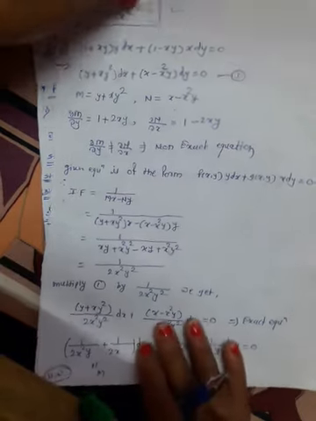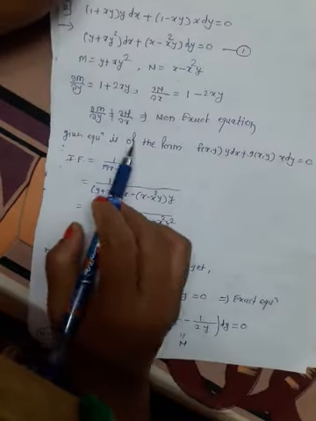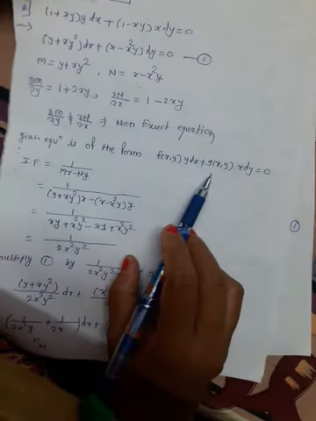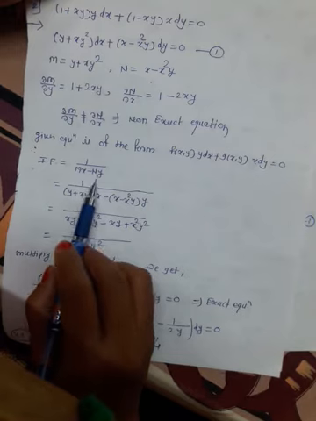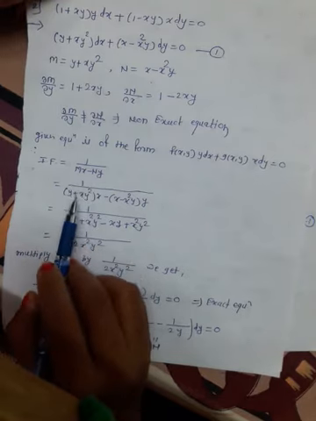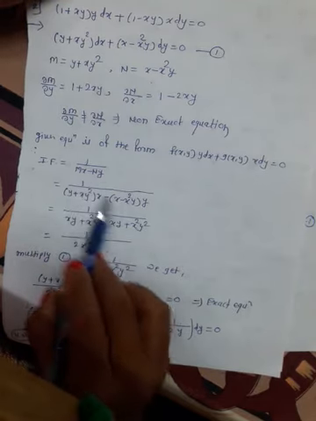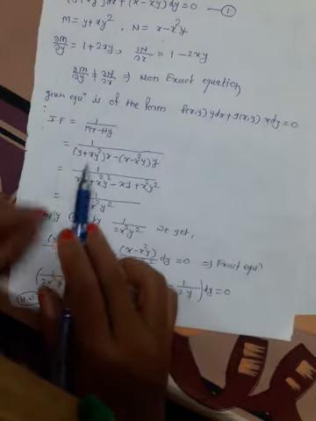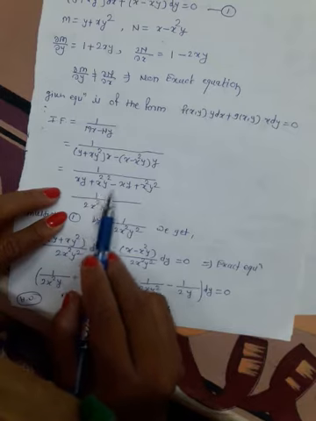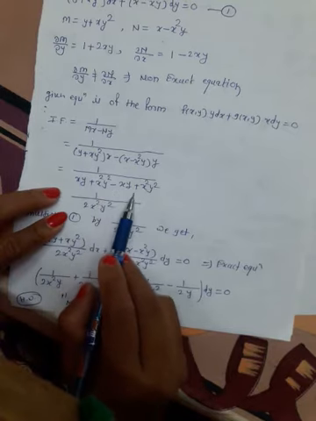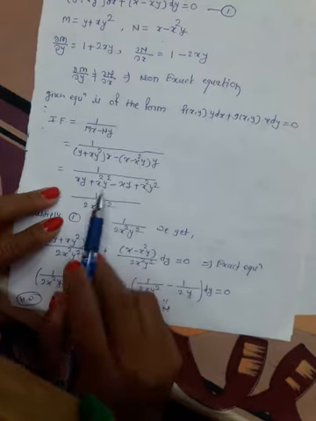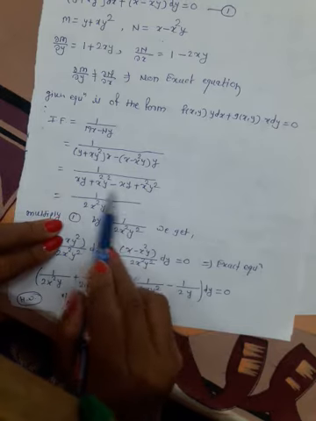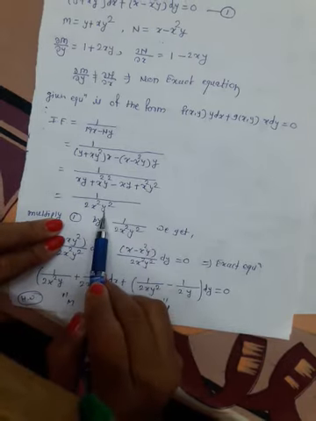Therefore, the given equation is of the form f of xy y dx plus g of xy x dy. Therefore, the integrating factor is 1 upon Mx minus Ny. Put the value of M and N into x and into y. Now, solve this. xy plus x square y square minus xy plus x square y square. xy gets cancelled. x square y square add x square y square gives 2x square y square.